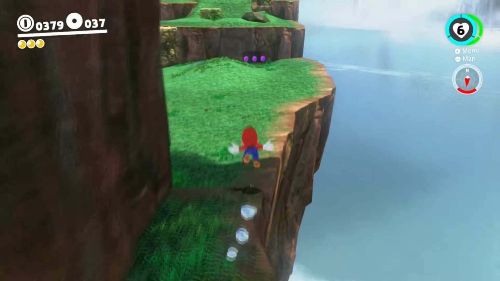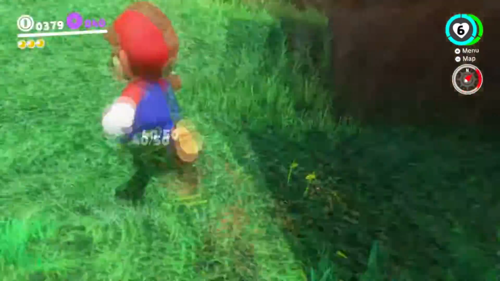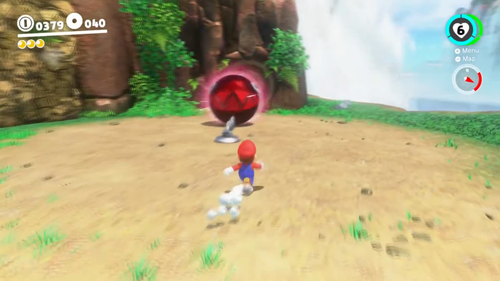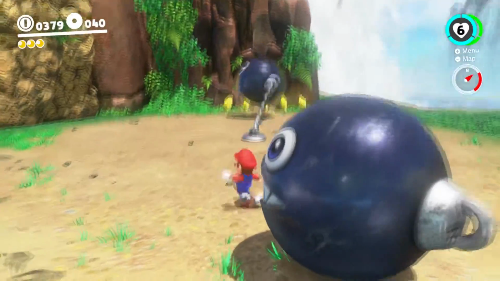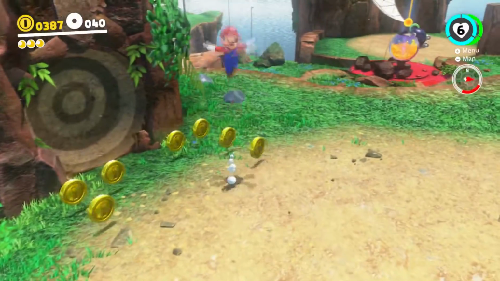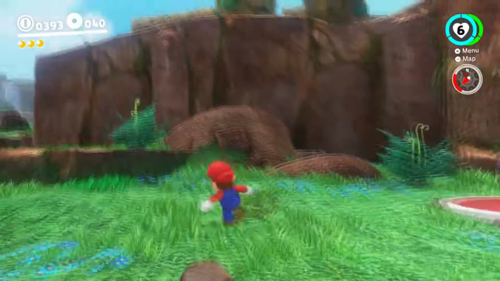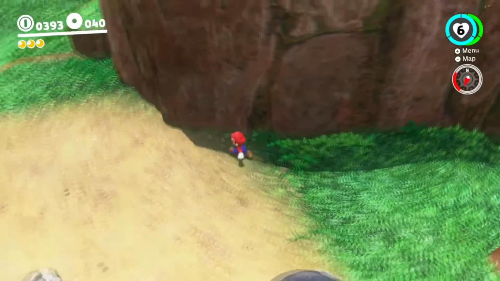Now this place. Anyway, three more purple coins here. Should have gotten them the first time. Now there was a Power Moon there, and there's actually a Power Moon on the other side too. So if you look at this, actually I'm not sure. Let me test this out again. No, it's actually just a bunch of coins that you can get or whatever. Okay. So, give me a second. I actually need to recall where to get the next one.